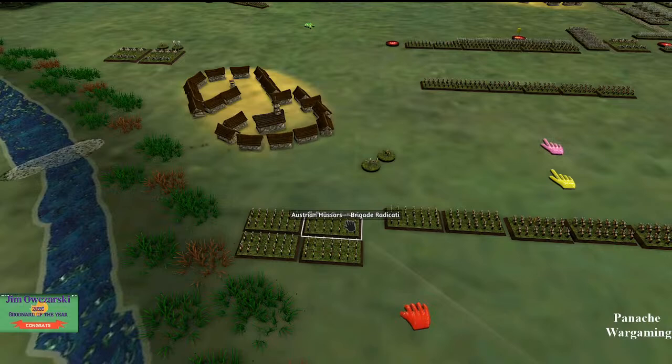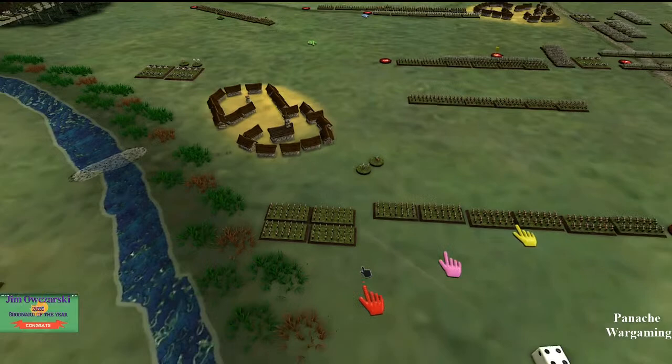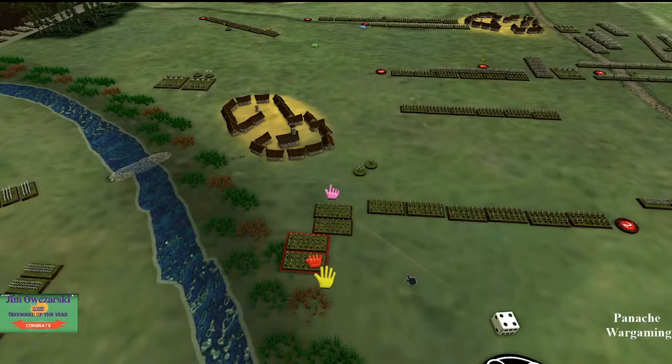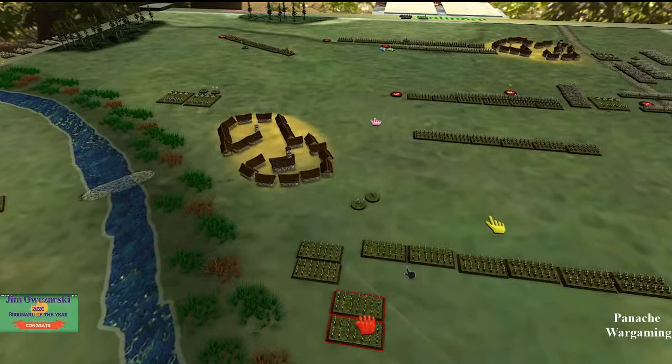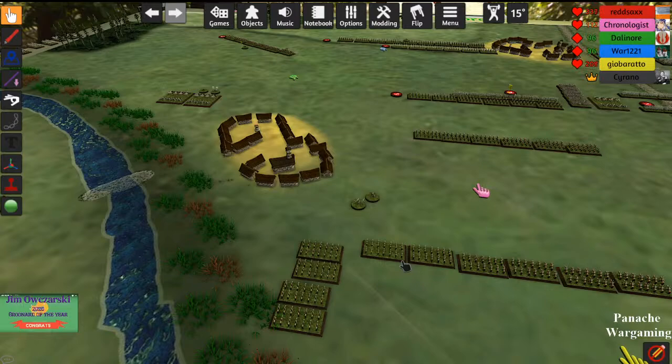Okay. And by the way, I don't know what formation this is, but it's not allowed. You're going to need to. Okay. You need to be in line or column. Oh, road column, right? Yeah. Let's get this properly in. Sorry, I didn't know. Yeah. No worries. Easy to fix. Because I thought that was. Okay, come on. Don't worry about it. You were having some major ping issues there. Yeah. Yeah, I can see that.